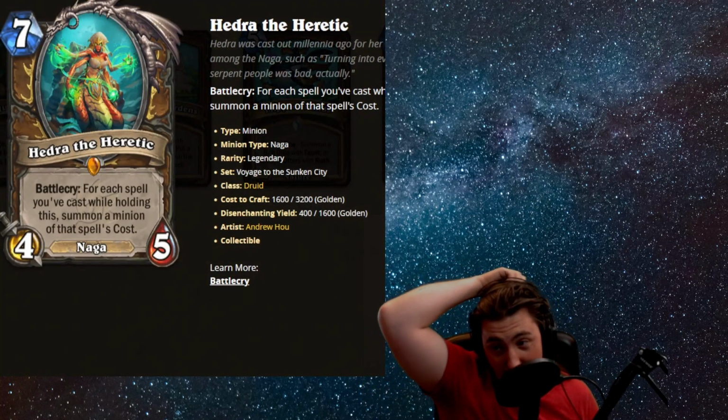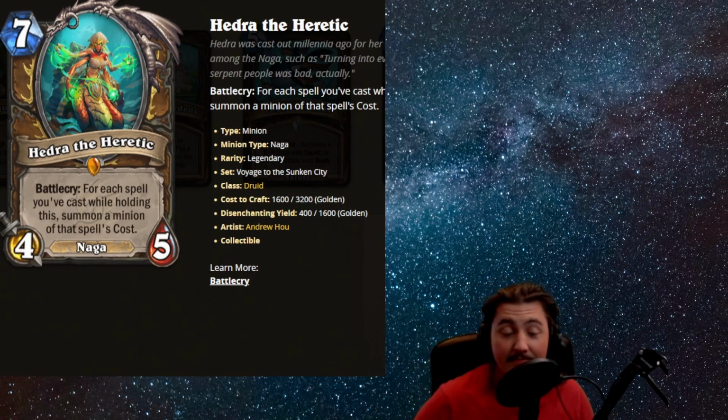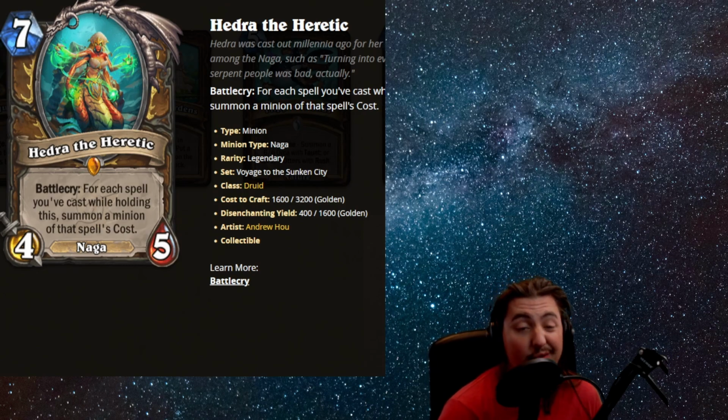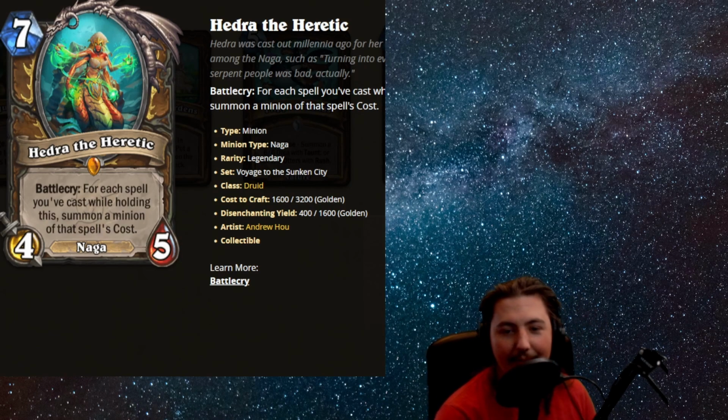And the Druid Legendary, Hedra the Heretic: for each spell you've cast while holding this, summon a minion of that spell's cost. This is like a Shudderwock-ish version. Wow. So this is obviously in the big spell Druid, but you don't really have to just play big spells. You can play a couple spells, and it won't be interrupted that much.